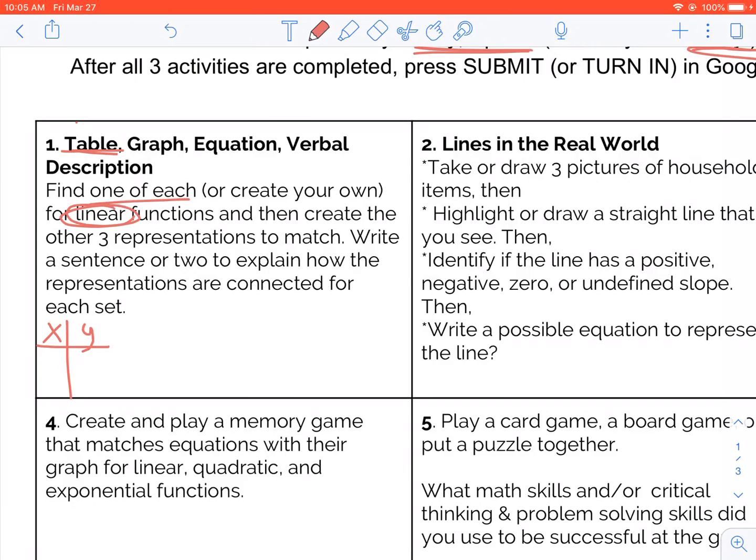That is perfectly acceptable. All right, so again, you want to make it linear, so that means it's going to be a line whenever you plot your dots. So you're going to need to make a table. Then it says to create the other representations to match. For the one where you made a table, now you're going to graph it, and I actually already did that. If you're using Desmos.com, it's going to do that together, so you just need to snippet that graph.